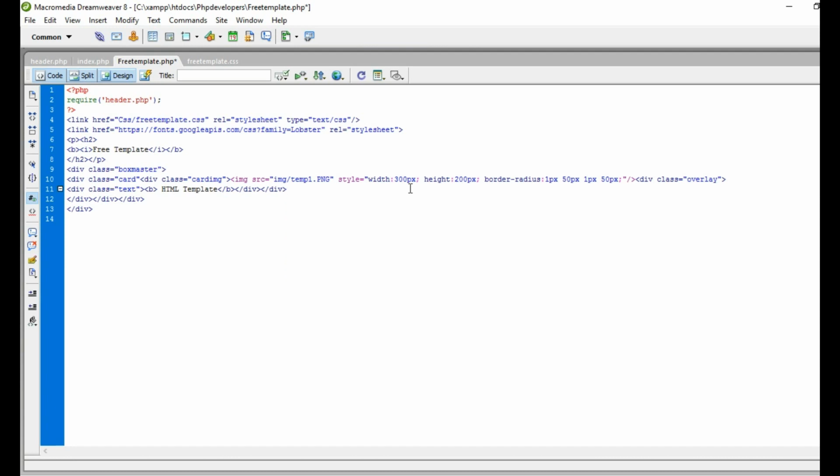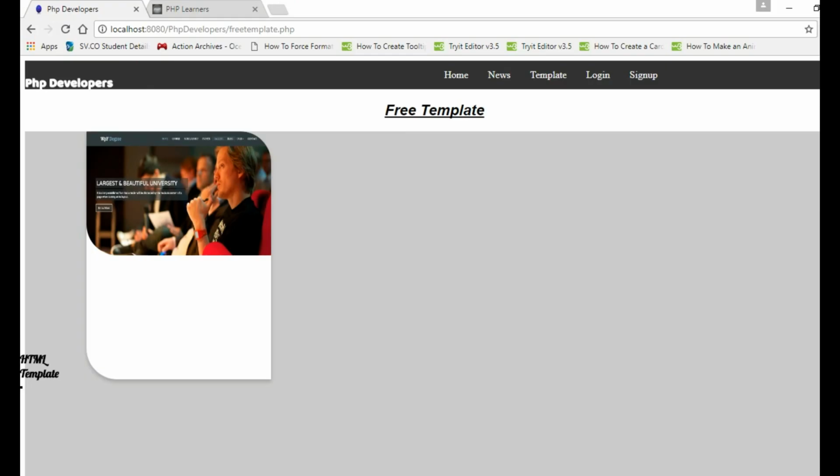Now we will close div of card image, and now we will close div of card. So everything is done now. Let's check what happens. Yeah, we have done some mistake here.